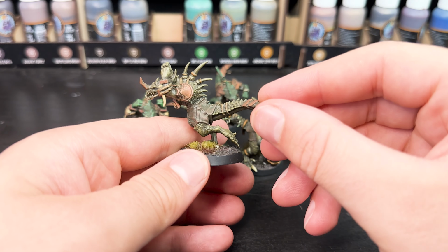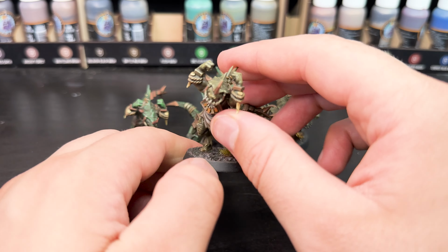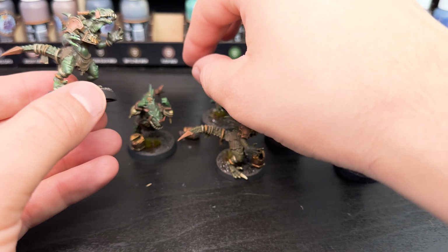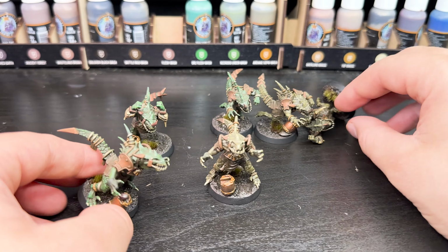We've got, again, you can see the effect. It kind of gives depth to the bones and to the jewellery, to stuff that I probably didn't want to spend too much time on, and that was the goal. They look pretty solid. I was also able to magnetize the balls, which I think looks good.